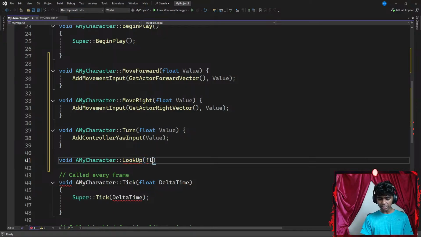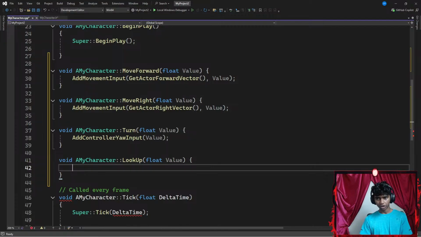So I'm gonna add a pair of parentheses that requires a floating point parameter of value with a pair of curly braces. Then I'm gonna use the add controller pitch input. I'm assuming positive pitch is me looking upwards and negative pitch is me looking downwards. Then I'm gonna go with something like value, ending with a semicolon.